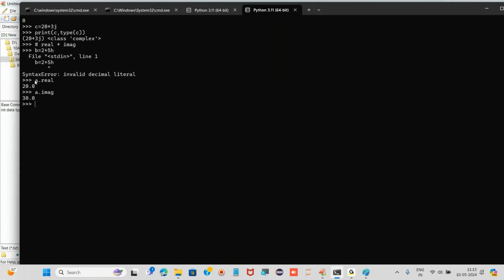A dot real part is what? Any natural number is a real part. And here a dot imaginary is 3j. 3j is what? Imaginary, and we cannot manipulate this. We can get the value. Okay.